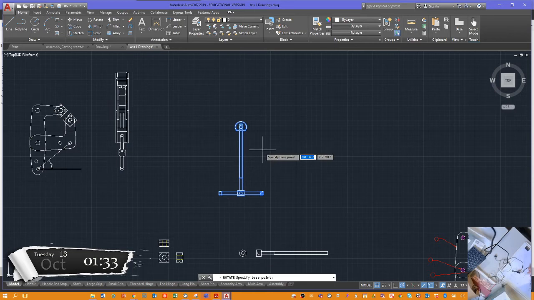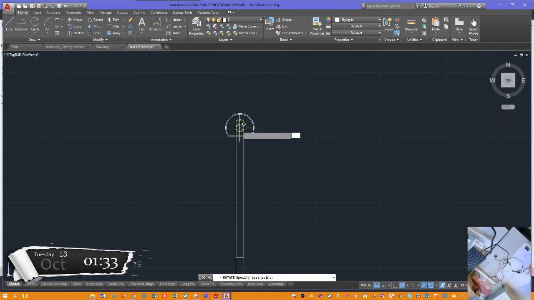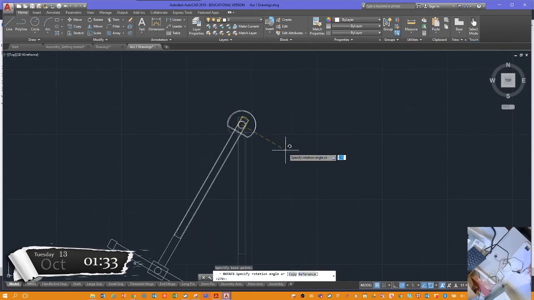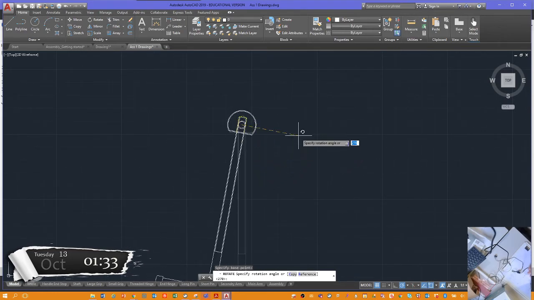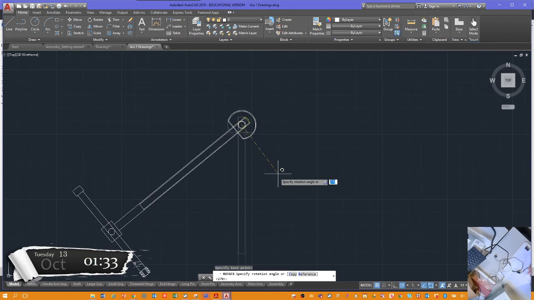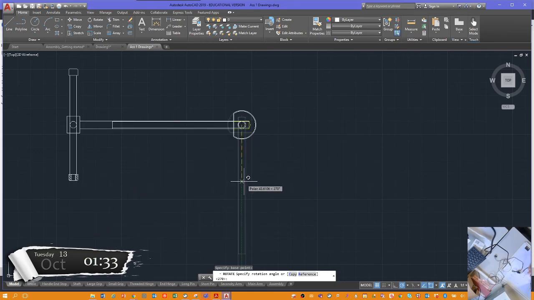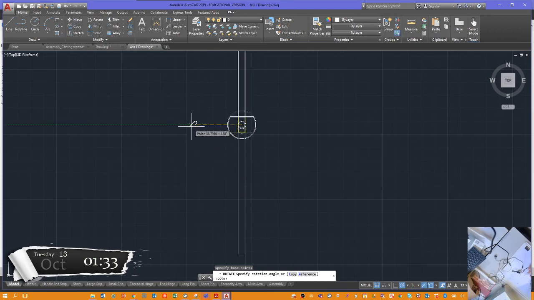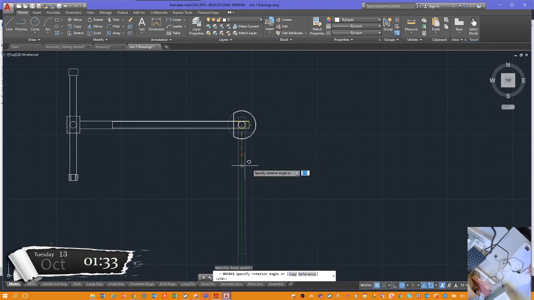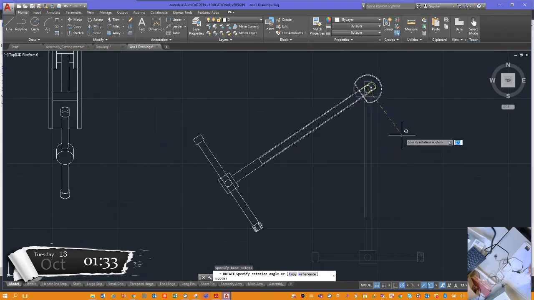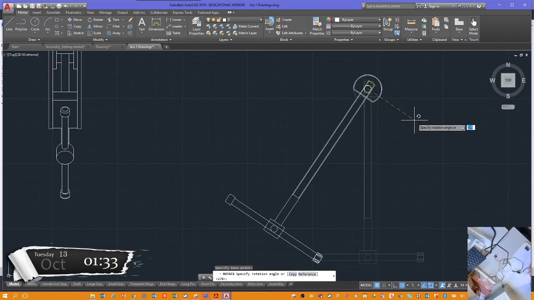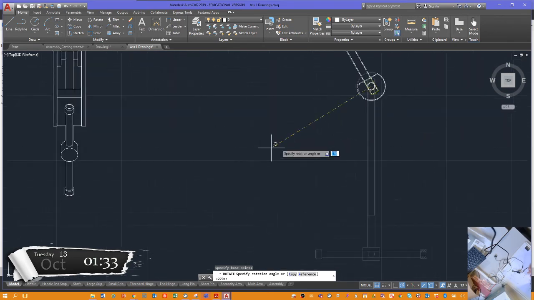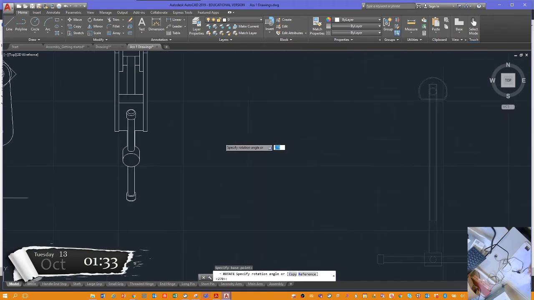I'm going to hit the rotate command. Okay, I'm going to specify the base point there, and then I am going to move that. So let's see, that's at 0. Specify angle of rotation. What's that down to? 270. That's 180. That's 270, and that's 0. So it wants to be. Let's try. What did we say it was? Said it was 39.